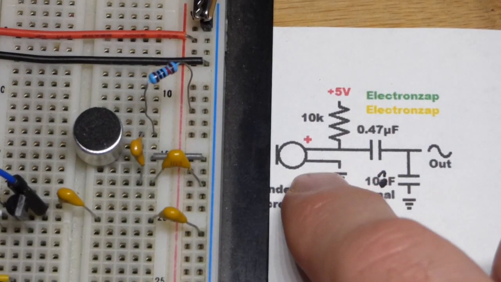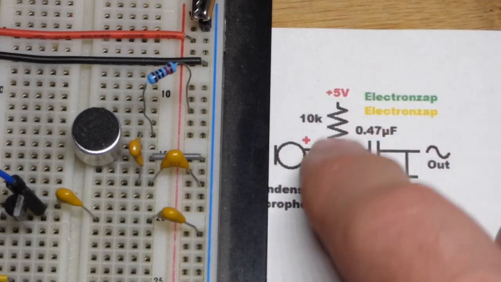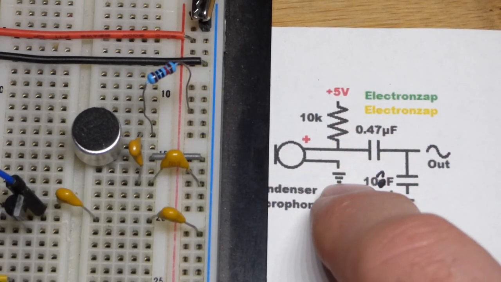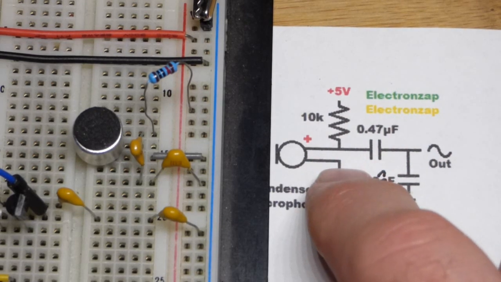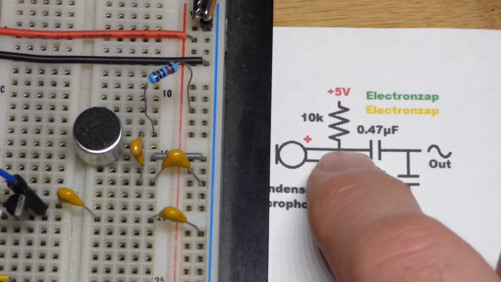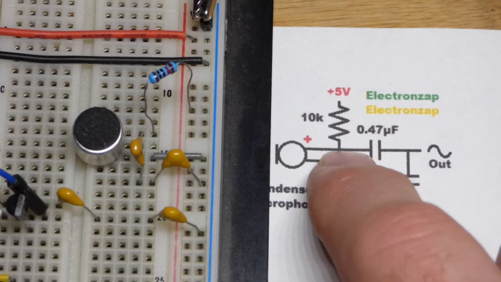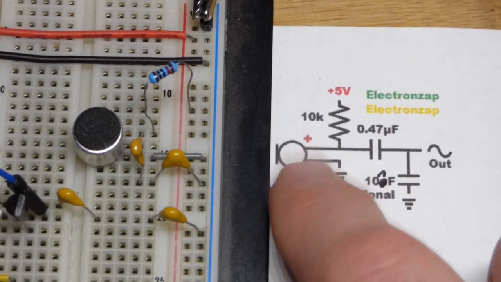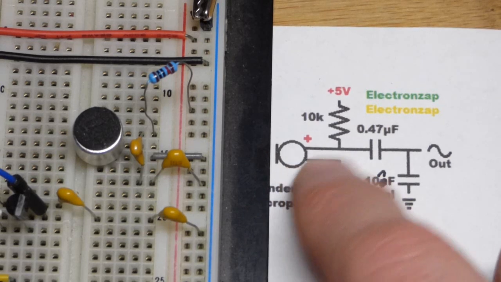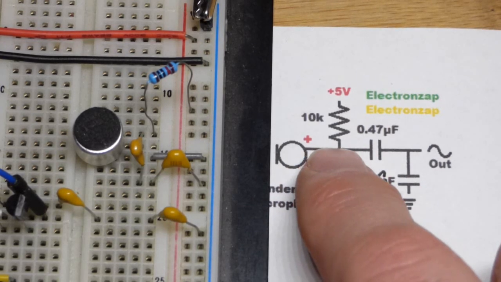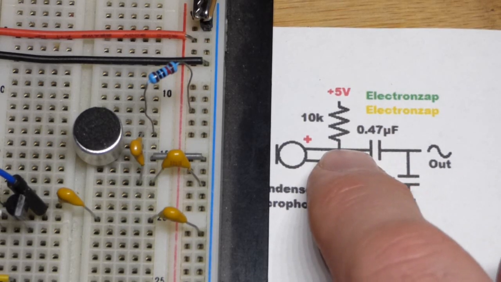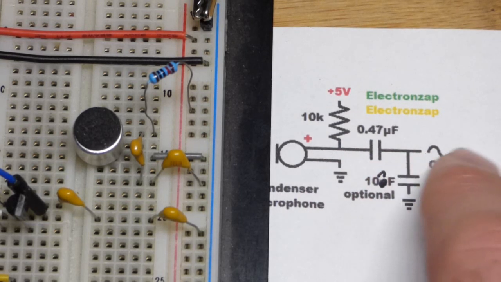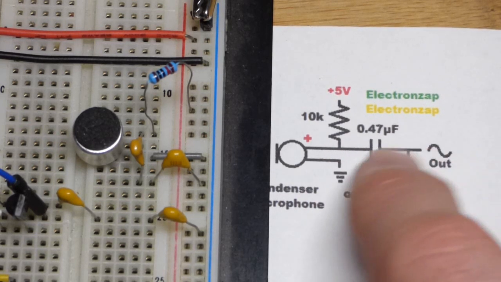The basic way that this works is that we have to get power to the condenser microphone through a resistor because it makes kind of like a voltage divider. I don't know all the specifics of it, but voltage goes up slightly and it goes down slightly as sound hits the microphone. When the voltage goes up, we have this capacitor here. It's a coupling capacitor connecting that side of the circuit to input of other circuitry.